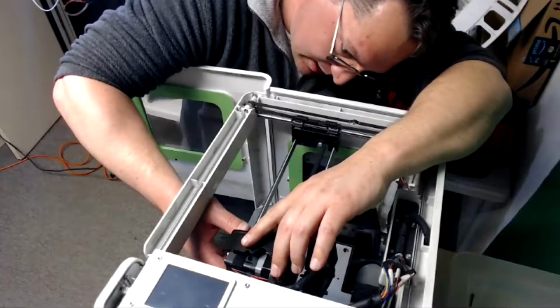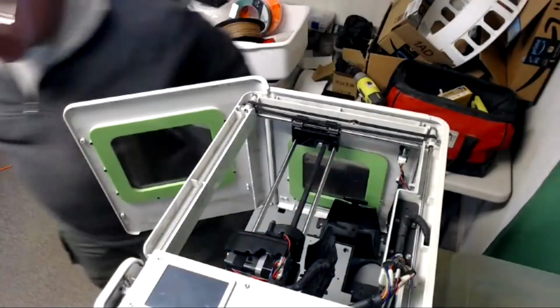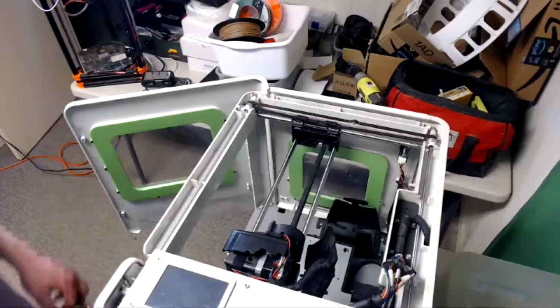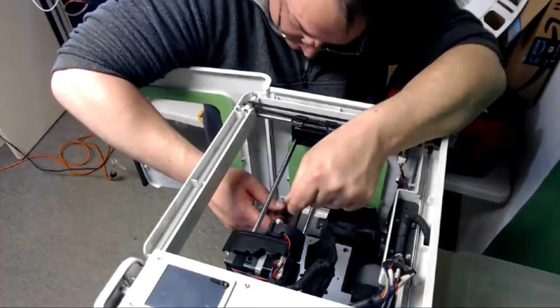Oh wow, that fits way better. All right, okay, I'm liking that. It means I can put in my missing screw from yesterday or the day before, whichever day it was. So I will do that this very moment. All right, so bring that over here. See if I can get in here.